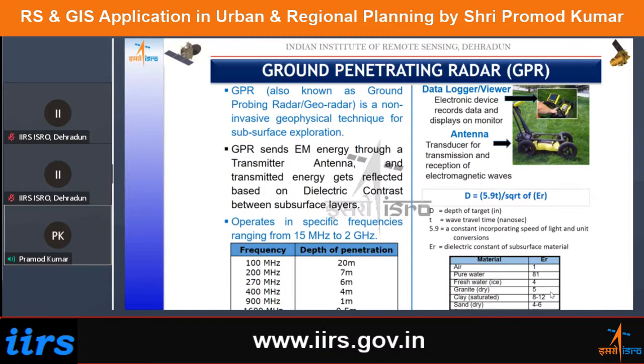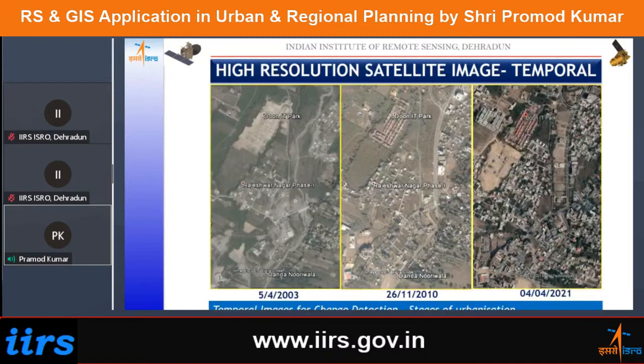Okay, so the next dimension of remote sensing is temporal resolution. One can easily visit any open source platform, like Google Earth, and find how the surface manifestation because of human intervention is changing in any part of the city. You can see how the built-up surface has increased over a nearly 18 year period. So temporal resolution is very, very important.